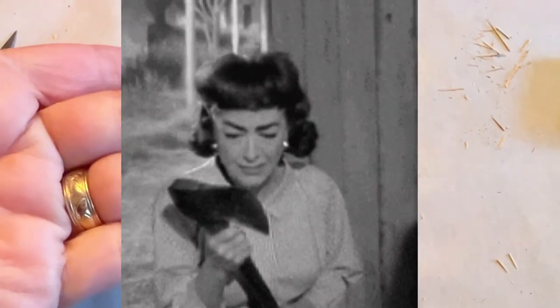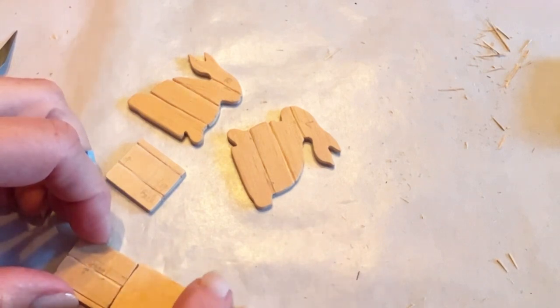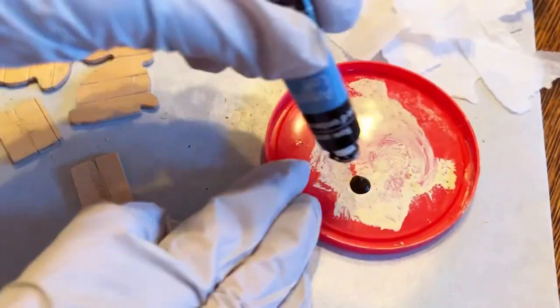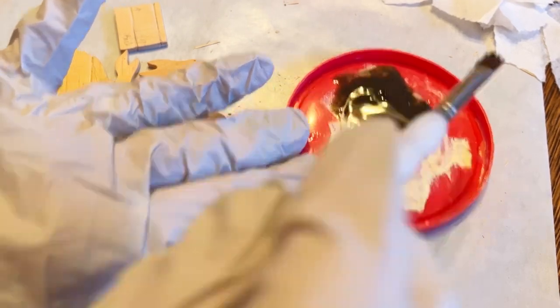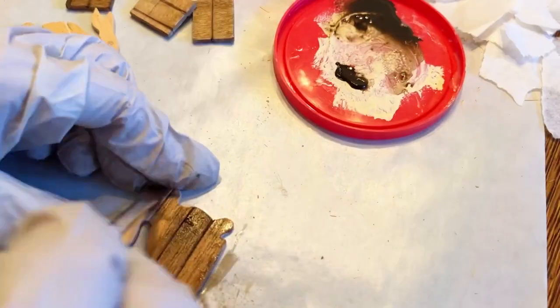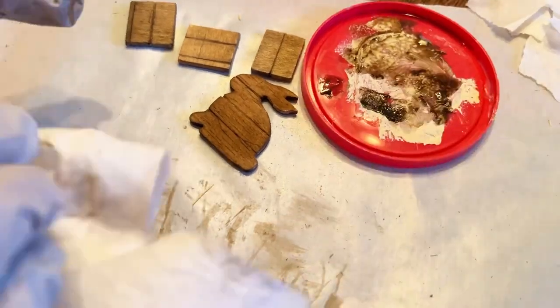I did the front, back, and sides, but I'm going to leave the bottom plane — that's probably how someone would make it; you won't see that, and they'd just use a whole piece of wood. I'm going to stain the pieces because in my mind I'd be making this out of something already old, like an old piece of furniture that had already been stained. So I'm repurposing something to make this for the dolls, meaning the wood would already have a little stain on it — I want to layer the coloring. I quite like the way this looks.